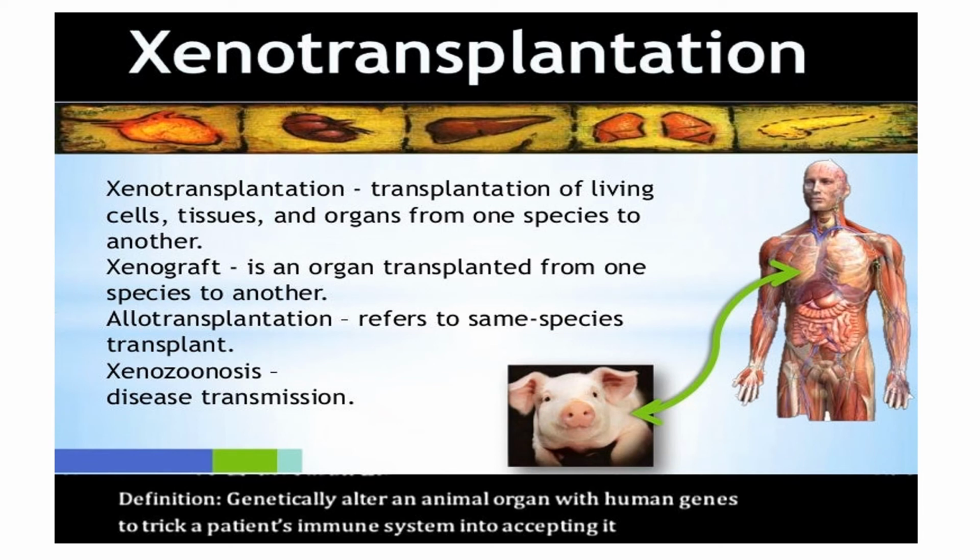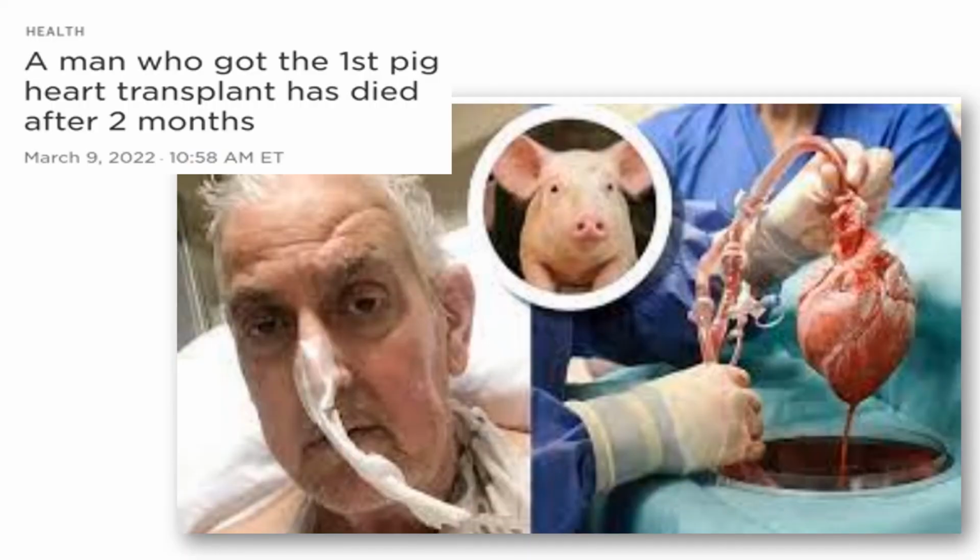Ayan. Ito yung ginagamit usually at nangyari ito, I think, March 9. Ginamit ito, 'di ba, nabalitaan lang natin si David Bennett Sr. Again, he is the man who got the first big heart transplant, but he died after 2 months. Siya ay merong terminal heart disease, who became the first person nga to receive a genetically modified pig heart. Pero namatay siya.